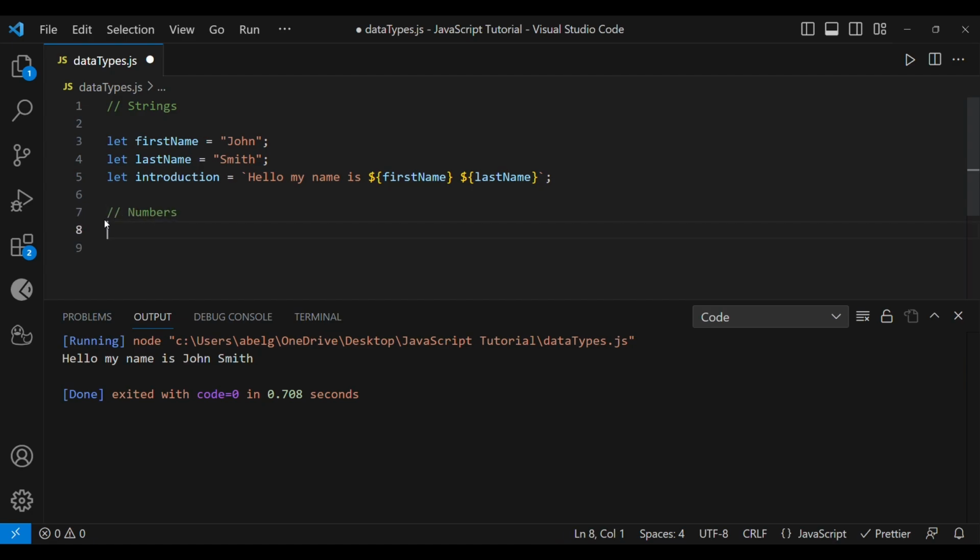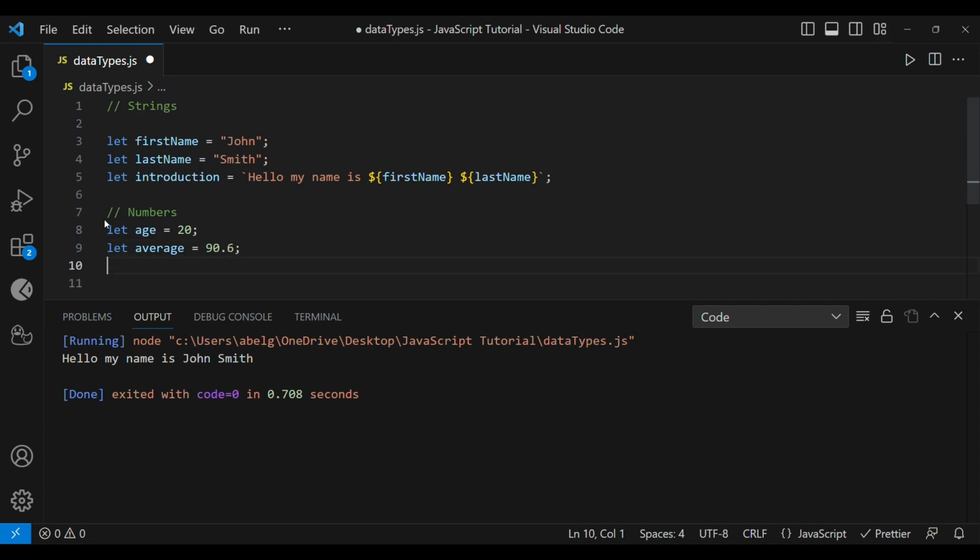When it comes to numbers, numbers are used to represent decimals and integers in JavaScript. So we can have a variable called age, and we can set it to an integer value of, let's say, 20. And we can also have another variable called average, and we can give it a decimal value, for example, 90.6.